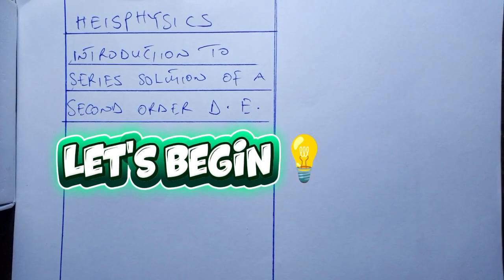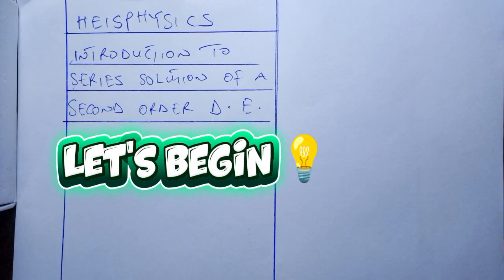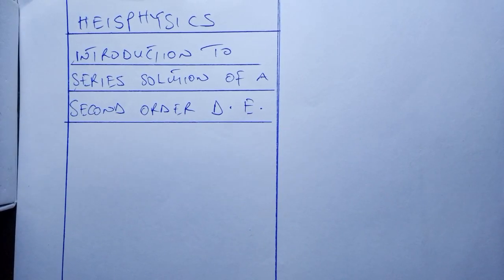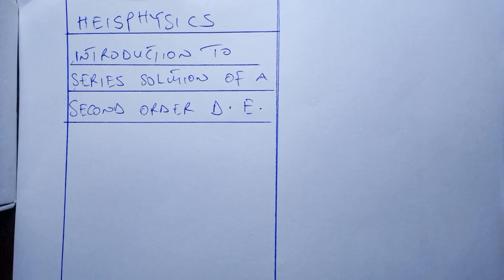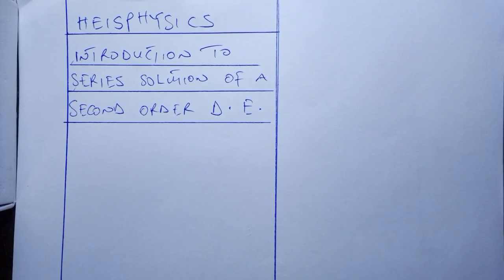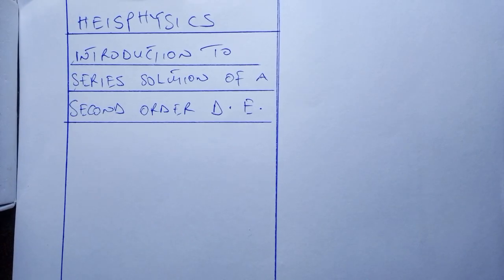This particular video is divided into three sections. Section 1 will start with the introduction to power series. In section 2, I'll teach you the test for convergence, and finally in section 3 we'll talk about ordinary points. I don't want to make the video too long, that's why I'm not adding singular points. In the next video, we'll start from singular points and continue. With all that being said, let's get started.